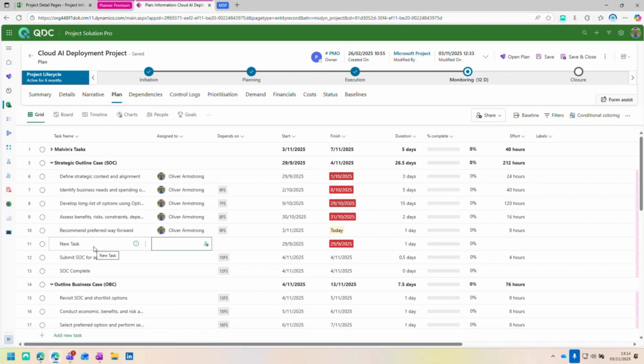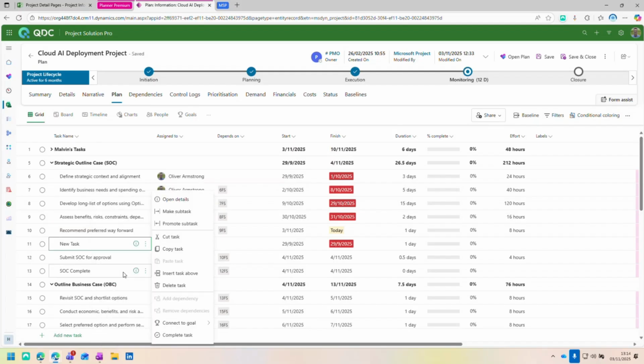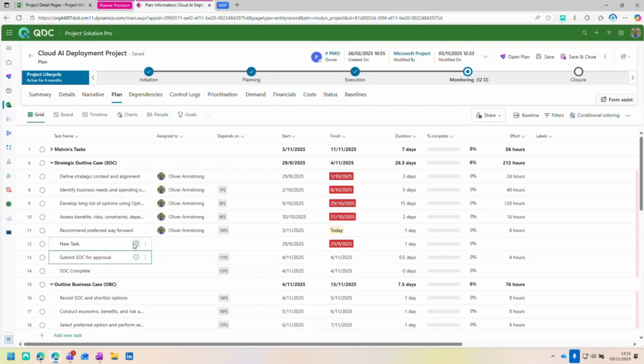So if you're not familiar with the keyboard shortcuts, you can still do basically everything you need to just by right clicking on it as well. Hovering over one of these will show you what the shortcut is if you need it. Okay, any of these tasks.